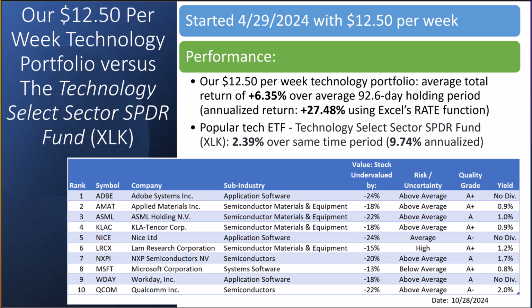Note that all of these stocks are higher quality, meaning they must have a quality ranking of B- or better. Also note that the ranking system used for these tech stocks may differ from the rankings we use to rate dividend growth stocks, because many stocks do not pay dividends. Therefore, in this ranking, we ignore the criteria that involves dividend growth, dividend payout ratios, etc. But we use the valuation methodologies we discuss in class and may use on all large stocks, whether they pay a dividend or not. The 4 tech stocks last week, according to our ranking, were Adobe, Applied Materials, ASML, and KLA Tencor.